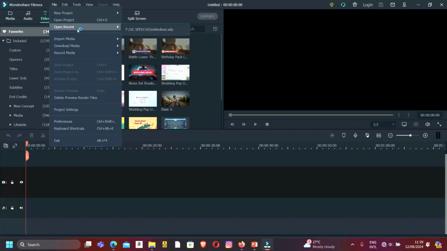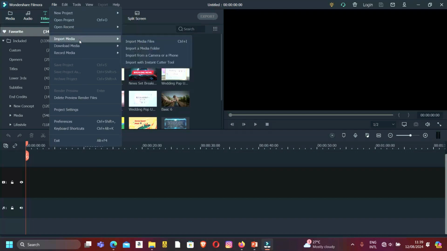Or you say open recent. Can you see it on the screen? Do you see it? Yes, sir. Open recent is the one you have just recently worked upon. So you want to call it back, you click on it. Then import media. You import the media folder. Import from camera. This one I will do right now, and we call it a day. Then we start the editing proper maybe on Friday. So now, import media.